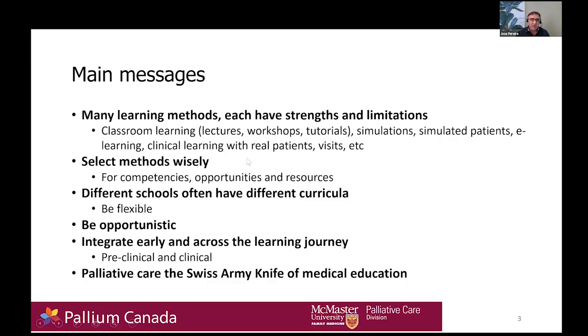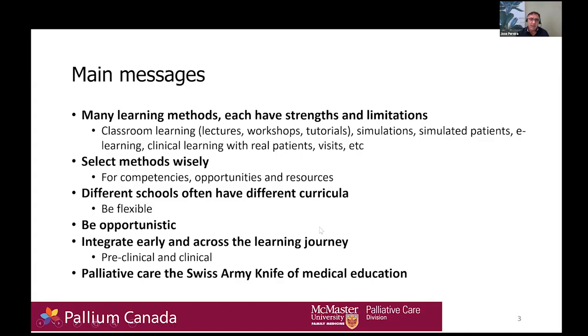And that selection is largely based on a few factors, I would argue. One of them is the competencies at hand and the learning objectives that go along with them. Then the opportunities, because sometimes an opportunity arises in a curriculum where one might end up having to use a teaching method that one might not be acquainted with, or doesn't think is optimal, but that's what one has. And so you've got to grab the opportunity. And then obviously the resources at hand.